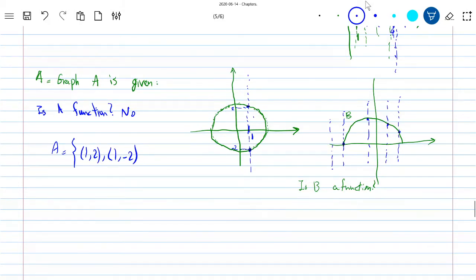It just tells you that there is no point here that belongs to the domain with the x value of whatever this is, maybe -3. So do we have 2 points on the same vertical line? No. So what does it tell us? That means B is a function. The answer is yes. So the upper half of the circle by itself is a function. Lower half similarly by itself is a function. When you put them together, it's not going to be a function.